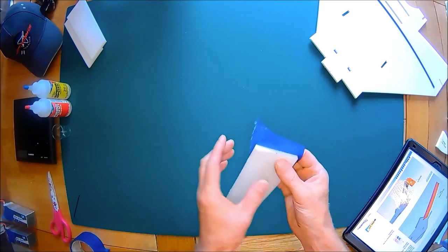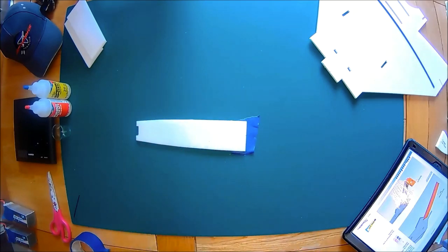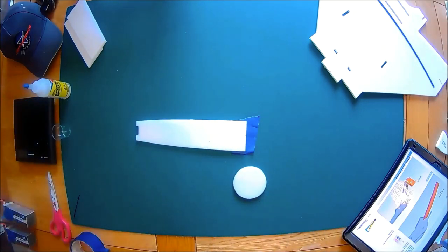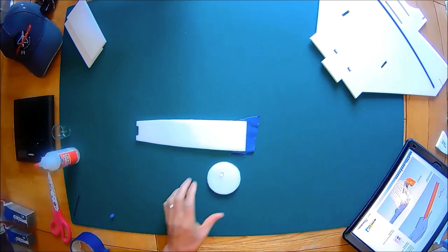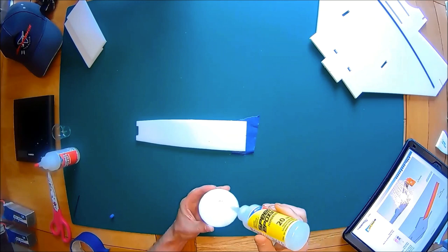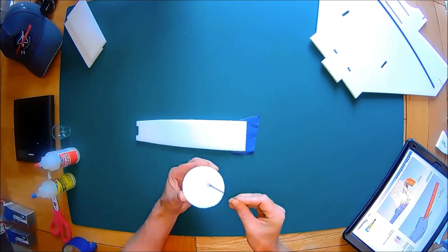Once I'm happy with it and it's matched up as close as you can get, I put a small piece of masking tape underneath it. And again, mix up just a tiny spot of resin and epoxy. I'm just using a dot of the resin and a dot of the hardener.